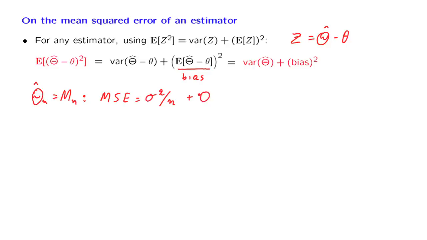Now for the sake of a comparison, let us consider a somewhat silly estimator, which ignores the data altogether and always gives you an estimate of 0. In this case, the mean squared error is as follows. Since our estimator is just a constant, its variance is going to be equal to 0.